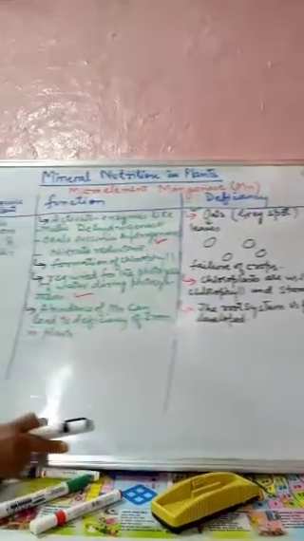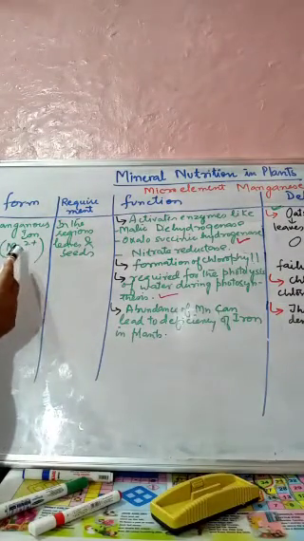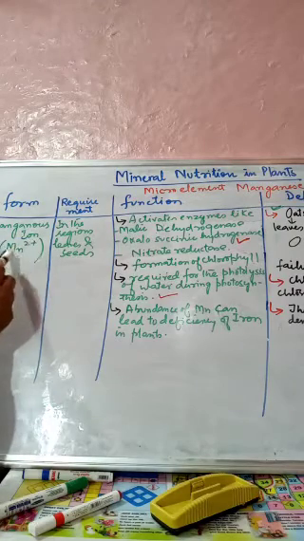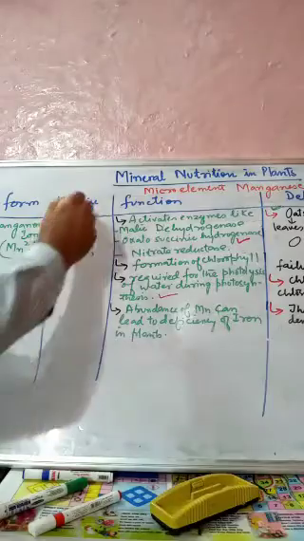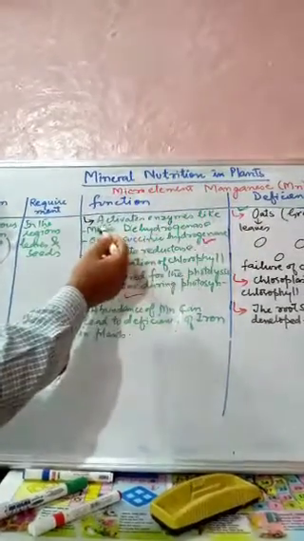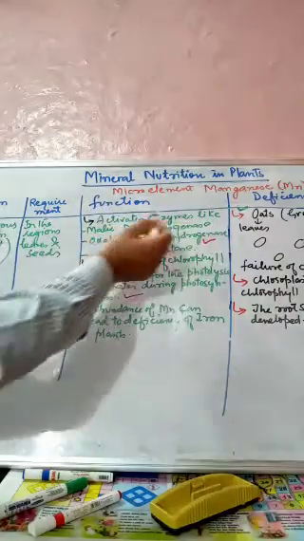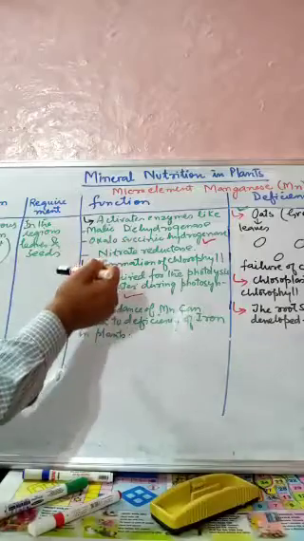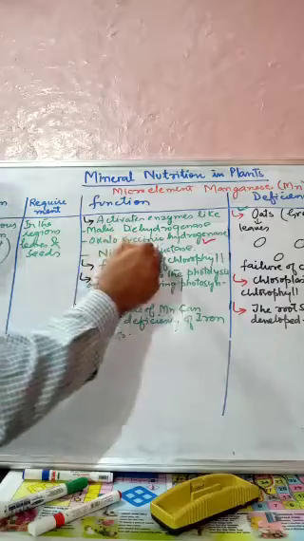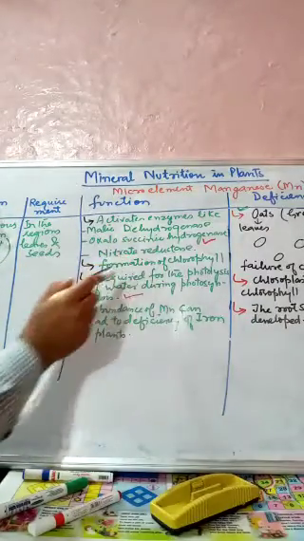So let us recapitulate what we have discussed. In which form is manganese available to us? It is available to us as the manganous ion. This manganese is divalent. It is mainly required in the regions of leaves and seeds. It activates enzymes like malic dehydrogenase and oxalosuccinic dehydrogenase, which play an important role in cellular respiration during the Krebs cycle. And the third enzyme is nitrate reductase, which plays a role in nitrogen metabolism. It also plays a role in the formation of chlorophyll.